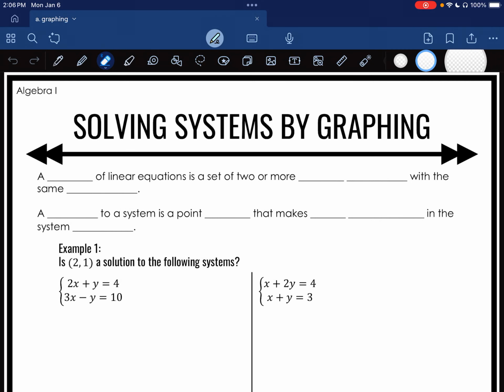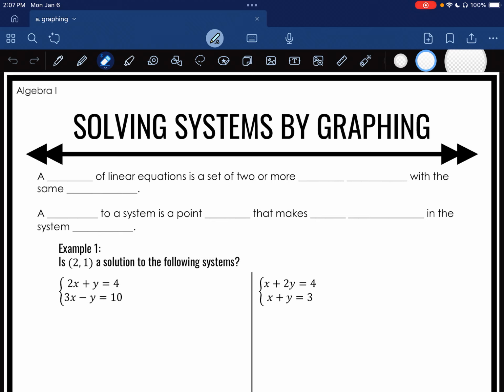All right, guys, we're going to solve some systems of equations by graphing today. I love starting off solving systems with graphing because I love how it provides that visual component so we can visualize what's going on and the types of solutions that we might find when we are solving algebraically later on. So before we get started, we've got to think, what in the world even is a system?